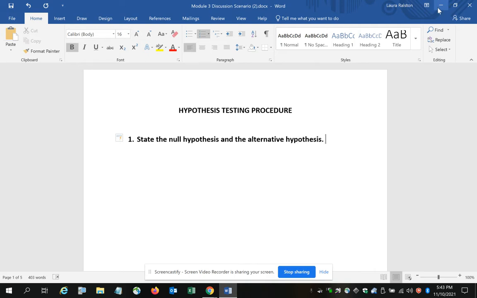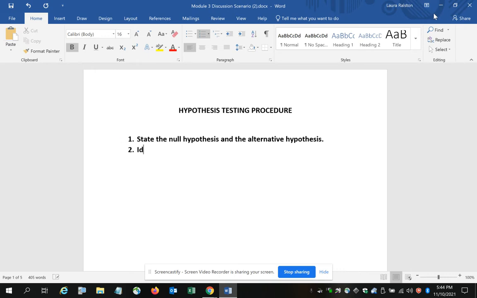One of them is stated in the scenario itself. Usually towards the end of the scenario, oftentimes in a question format, you want to look for words like claim, believe, think, conclude, want to determine, and then that should help you to identify your hypothesis. You also have to identify whether it's the null hypothesis or the alternative hypothesis. That is totally going to depend upon the phrasing and the words within the statement.